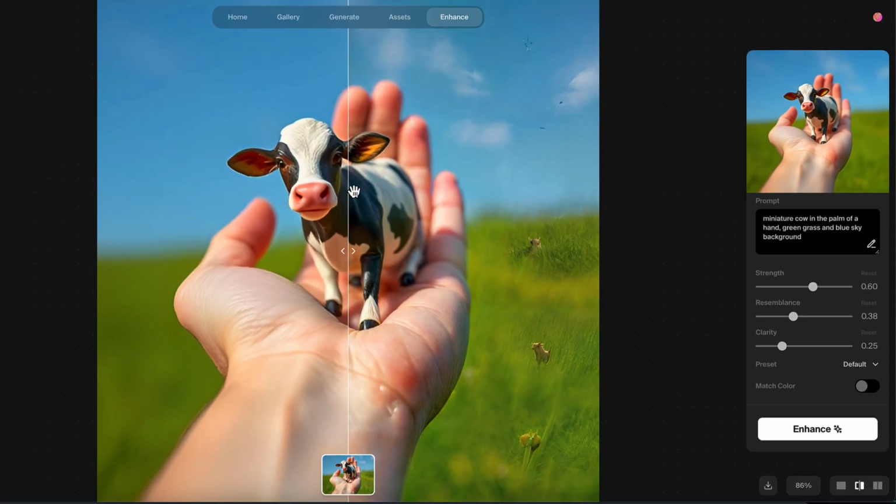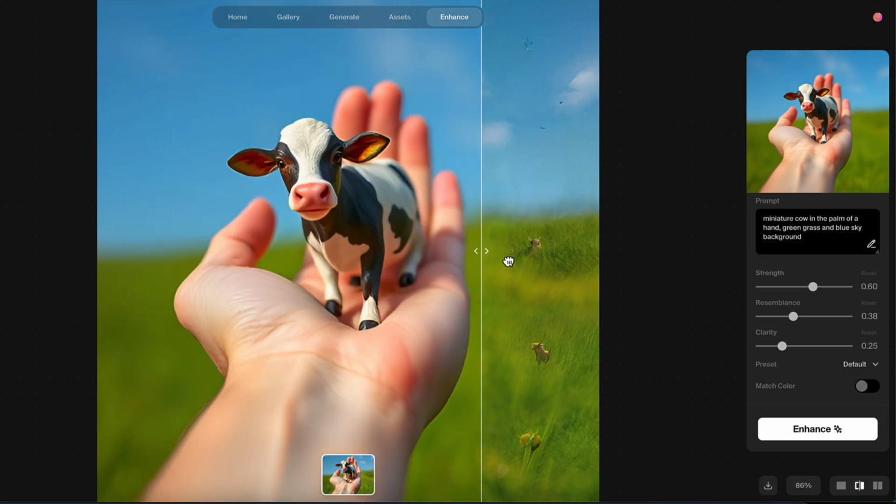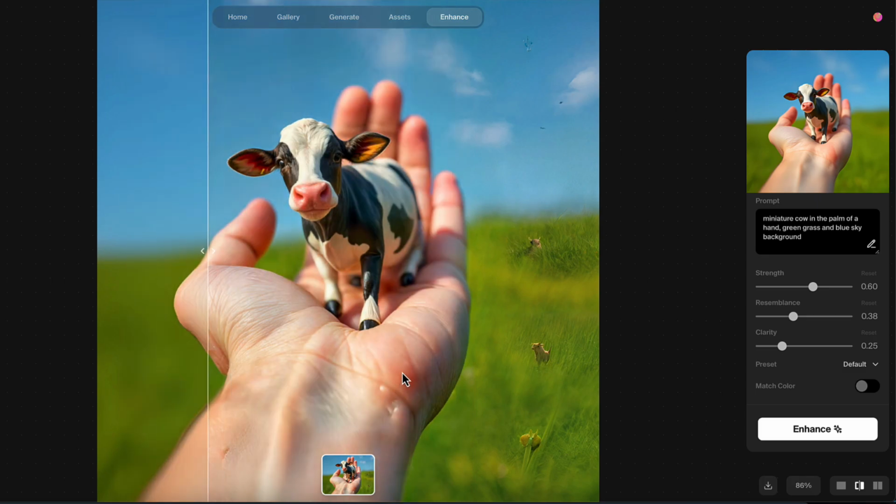Okay, so it's finished with its enhancement and upscale. And as we can see, we've got some good details and we have some problems, which is absolutely fine because I'm going to show you how to fix those. So with its default settings, it's added a lot of extra texture to the skin of the hand and details to the cow. If you look at the cow, you can see all the little fine particles of fur and hair on its face, whereas previously it was almost like a plastic toy, which is really great. What's not so great are the little artifacts that appeared in the grass and in the sky, and there's a couple of little problems on the hand.